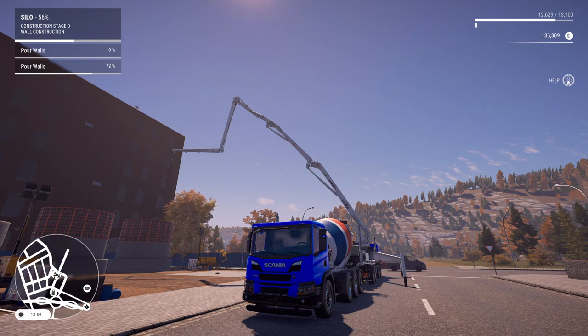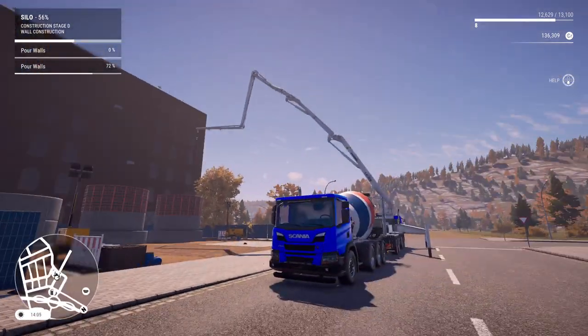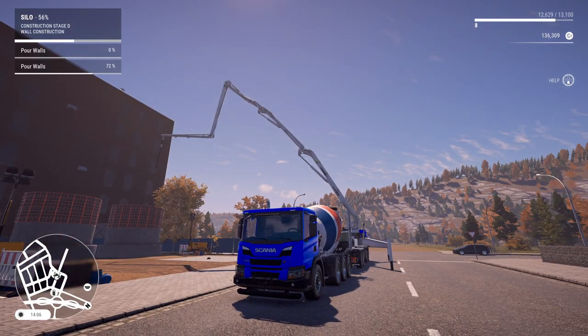We're actually 56% on the silo, we're well underway now. Funny enough, I was saying we're nearly halfway there and we're slightly more than halfway. I think the concrete will take a bit more than you think, but we'll see how we get on. We might have a couple more stages to do.